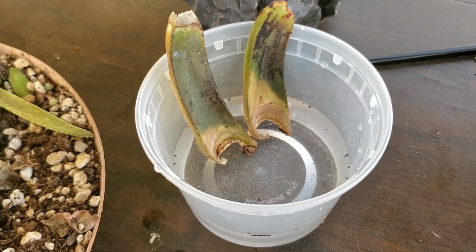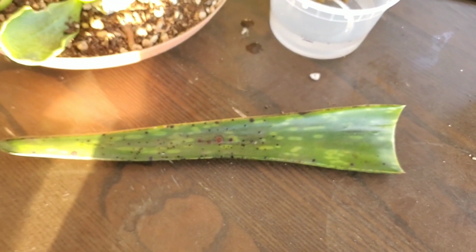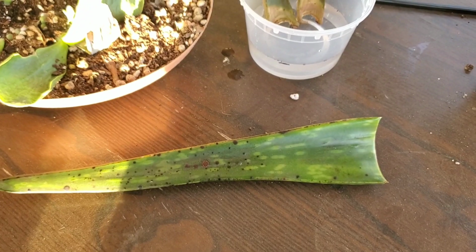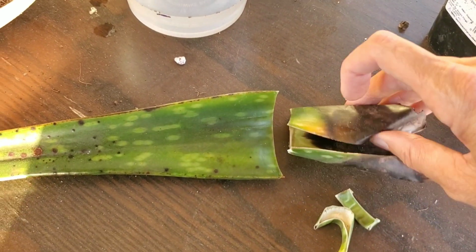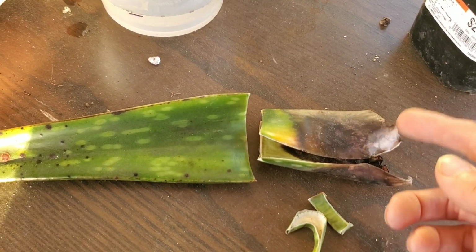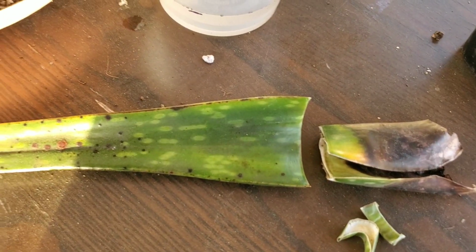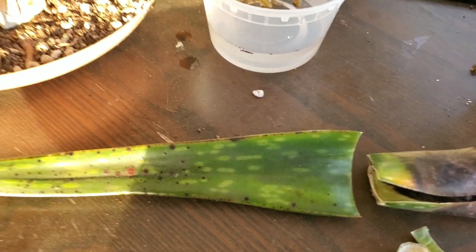Now, the other thing I'm going to try, I just had a friend give me a leaf from her amazing Gasteria. This thing is huge, even way bigger than the one that I have, and it is a beauty. And when she gave it to me, she was having a problem with rot also, and this was how she gave it to me, like this. This was all rotted. And I thought, there's no way that this is going to be able to start. It's just rot. So I did a little bit of research, and yes, it is possible. So I'm trying it with this one. It is possible to still save this one.